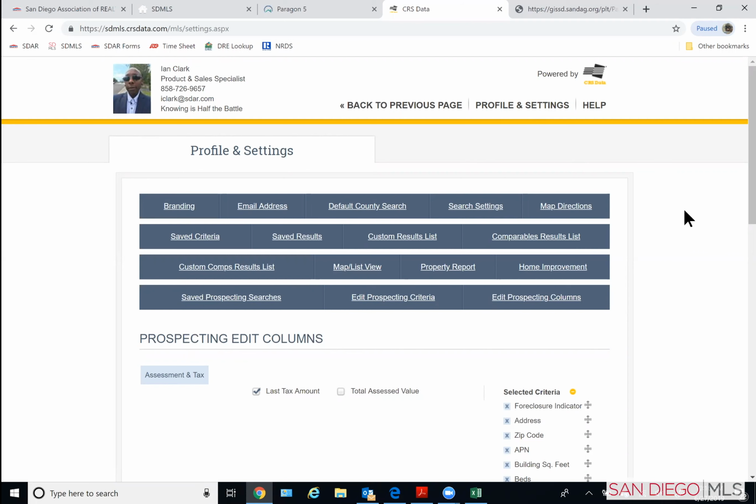Just give them a call and give them your user ID, and they will come into your account and be ready to assist you with questions on CRS Tax, or any other program that you may have interest in. So make sure to use them as a resource as well.